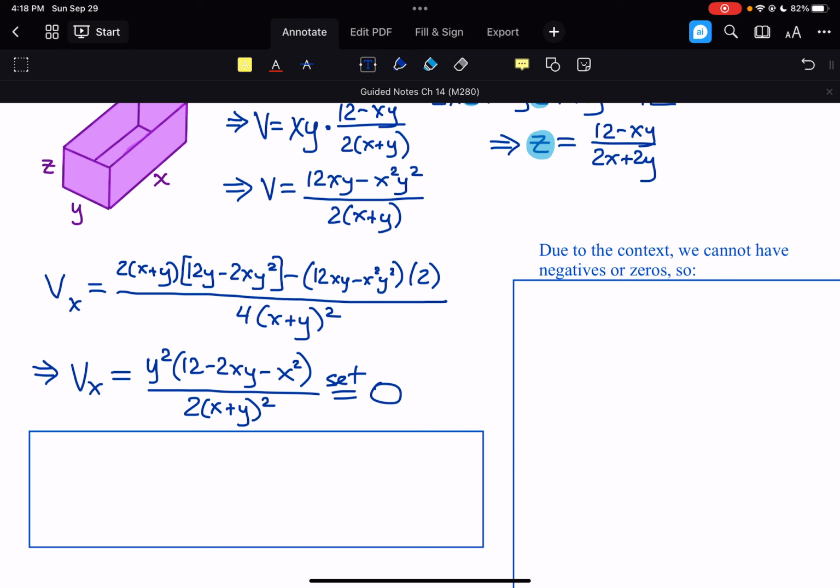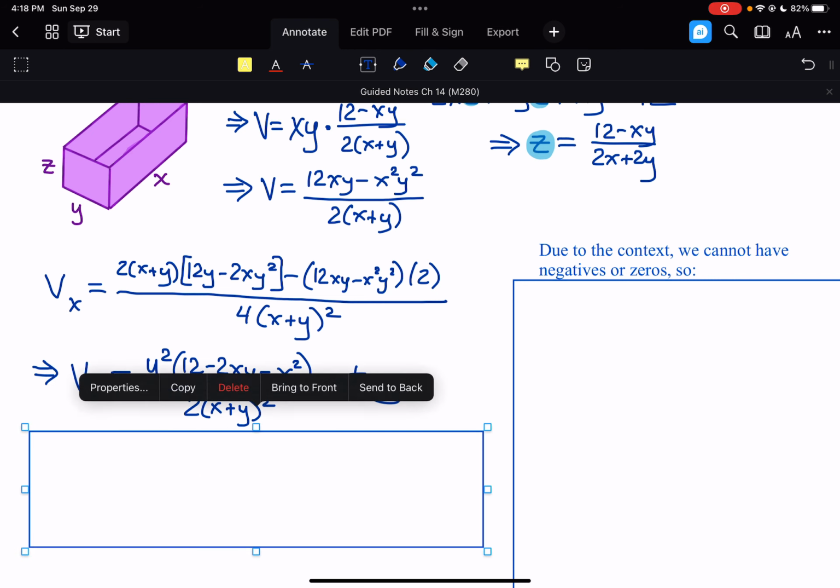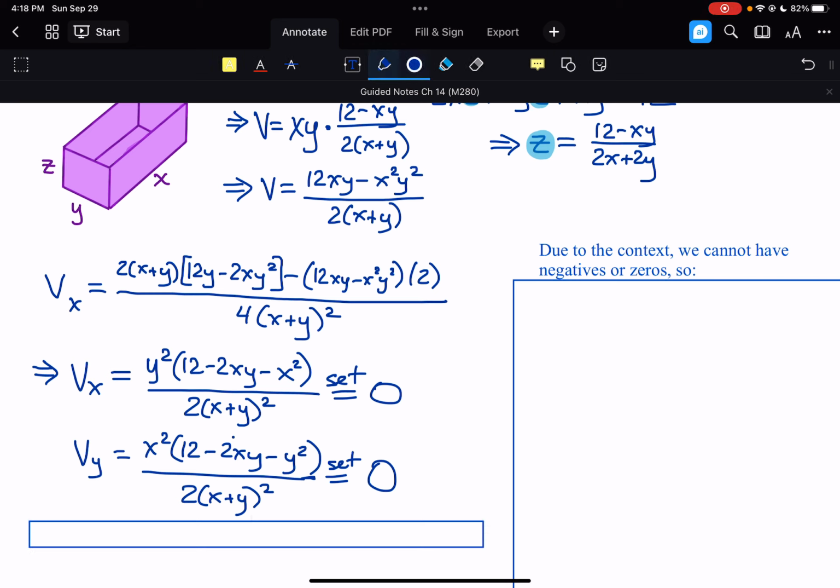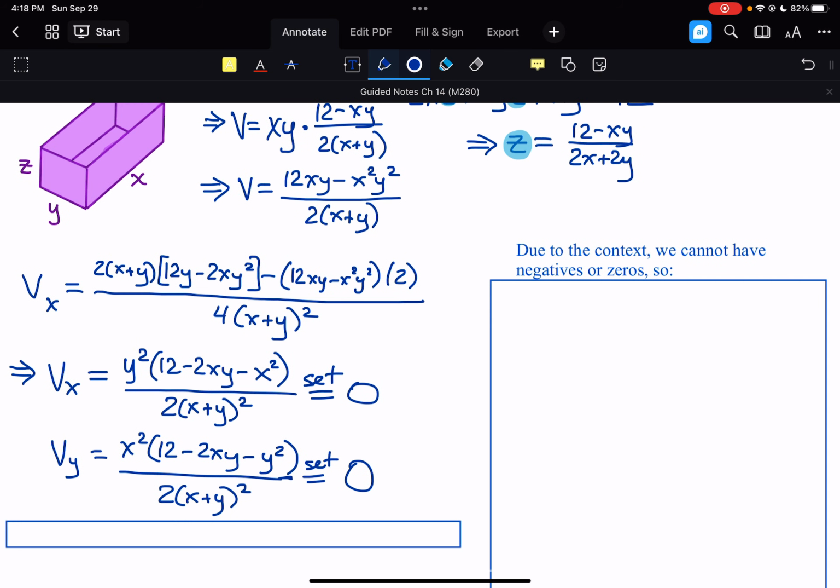And then we could do the same thing for the y's. Again, I don't want to necessarily take up all our time to do that, so I went ahead and already did it. It works out pretty similarly. You can notice the only minor adjustments that went into that derivative. So we would set these equal to 0, and we would need to solve for x and y.